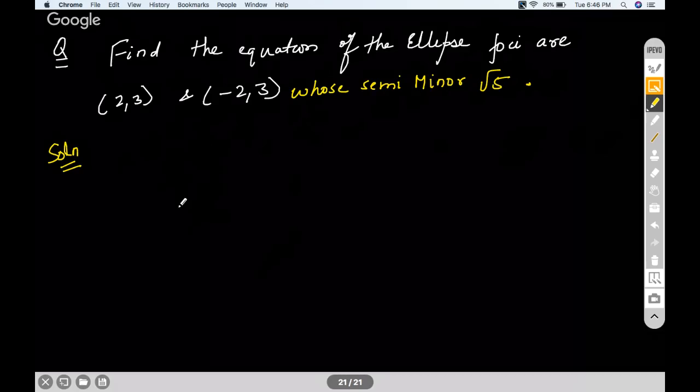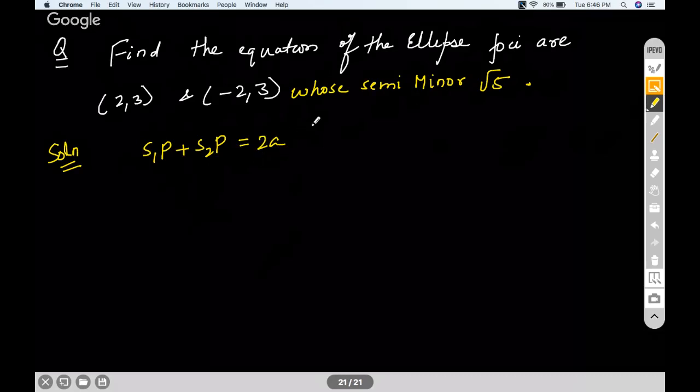Okay, so let's discuss this now. So guys, a perfect recipe to solve this question will be by using the second definition of an ellipse, which we had learned a little while ago, with respect to the focal distances of any point on the ellipse. The sum of the focal distances of any point on the ellipse will always be equal to the length of the major axis, right?